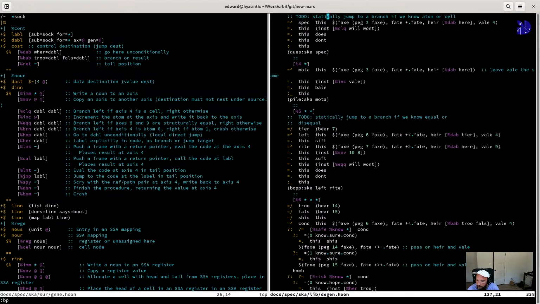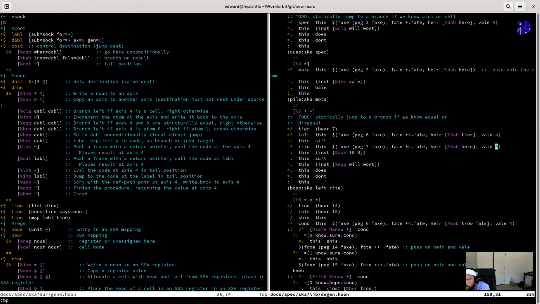Another interesting case is 5, because here we see that, remember, this instruction compares the two immediate children of axis 4. So we want to run the sub expression so that we write its results in there. We're going to write the first result into 4 and then save it because we might overwrite 4 while we're evaluating the second one.